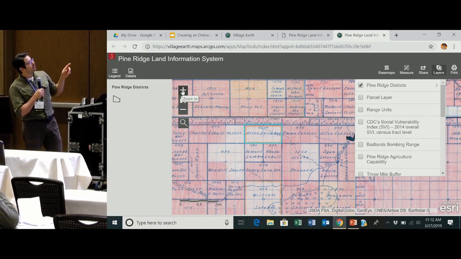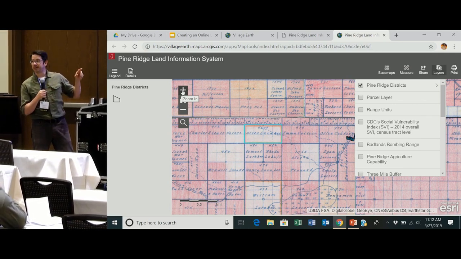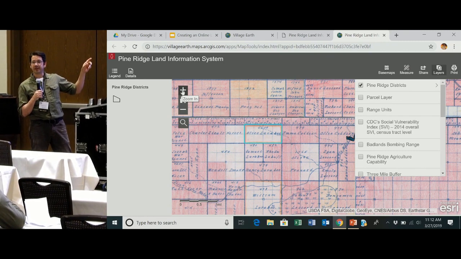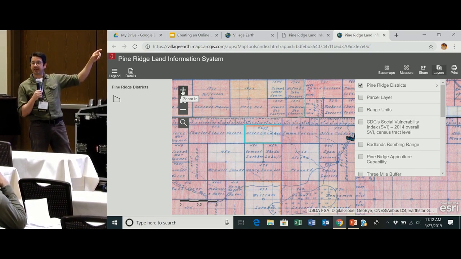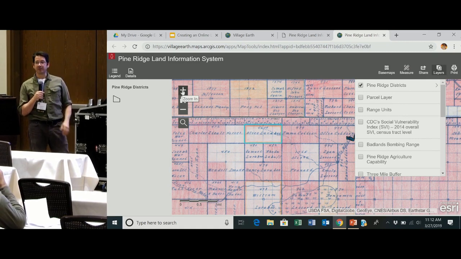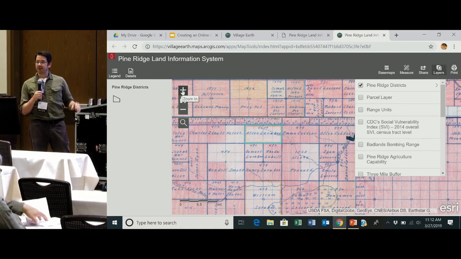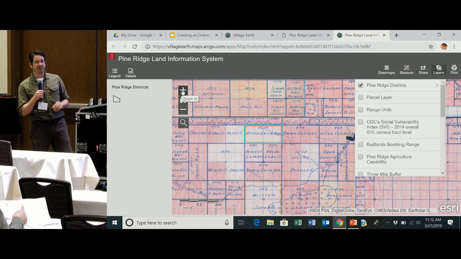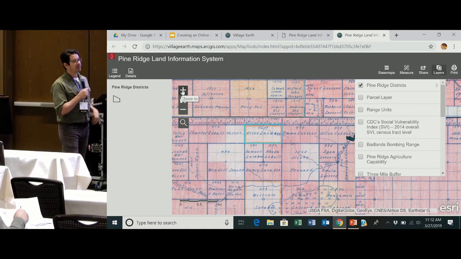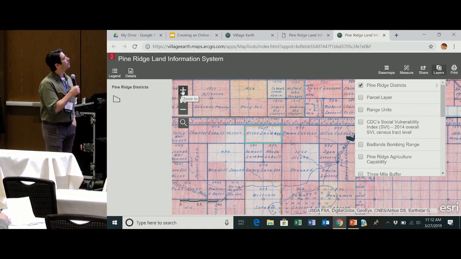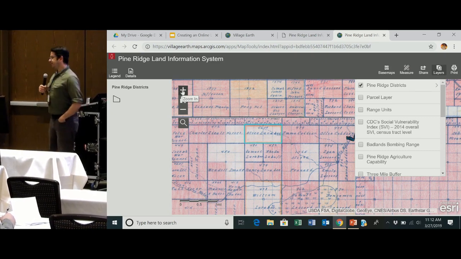And so when I showed the superintendent the land information system, he dug this plat book out from the archives and said, okay, you can have it for 24 hours. And we scanned every page of it, geo-referenced it, merged all the images together, and put it up here to make it accessible to people. And so it has the original allottees on there.